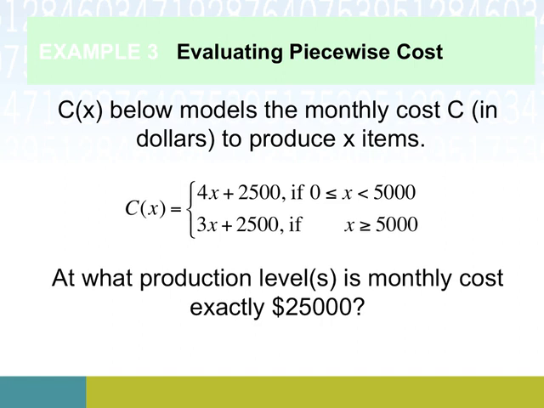Now, just to put this picture in your head, I don't mean to imply that this was the easy part. This is definitely the hardest part of this problem, almost no matter what the following question was. The setup of this question from the written description is almost always the most challenging piece, so I don't mean to minimize that at all. Building piecewise-defined functions from words is challenging. Nevertheless, here's our question. What production level is monthly cost $25,000?